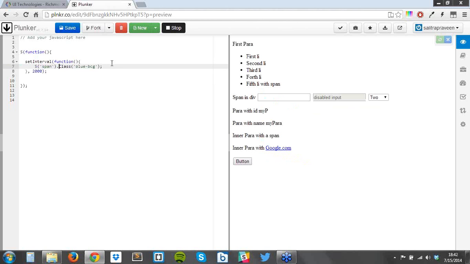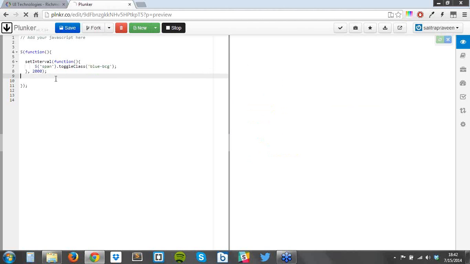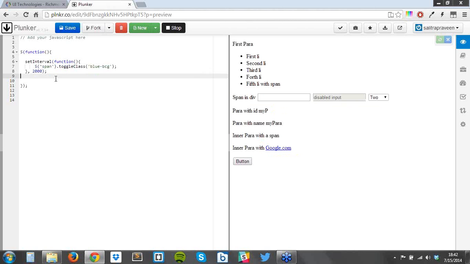And instead of add class, let's call toggle class, and let's make it 1 second. So after a second, it will be added, it will be removed, it will be added and removed. So it's kind of a blinking effect right now. So that's how you can use toggle class. If you don't know whether the class is already there, or if you want to have this alternate behavior, just use toggle class.